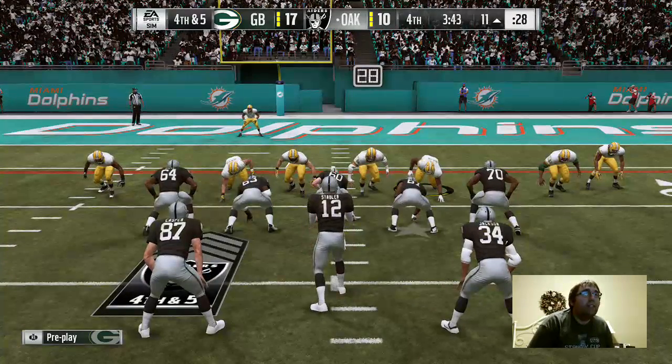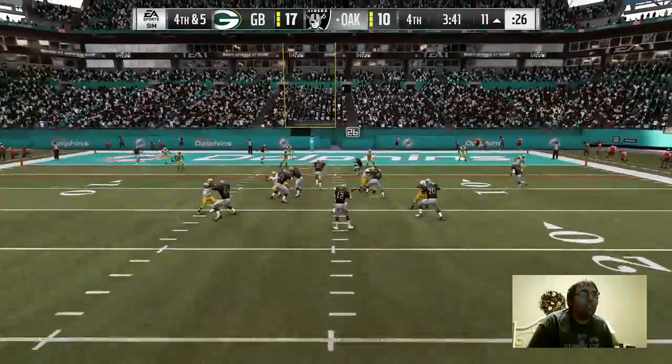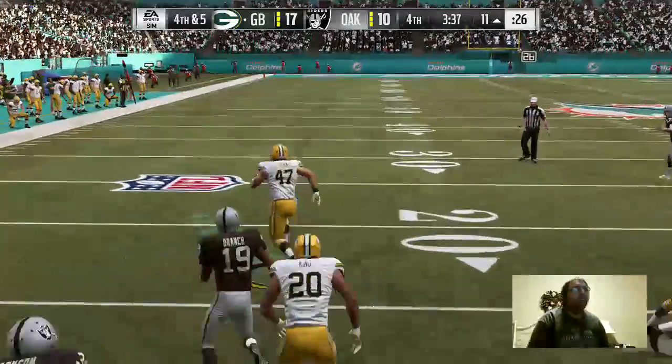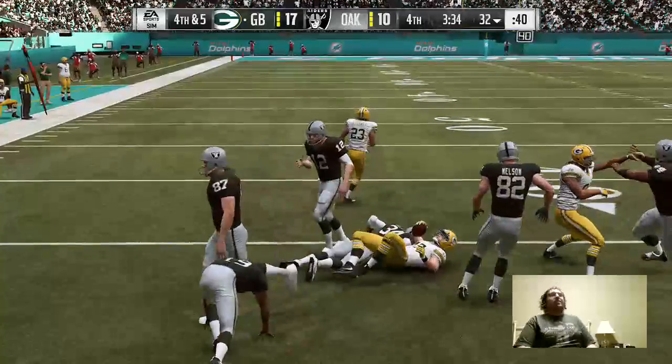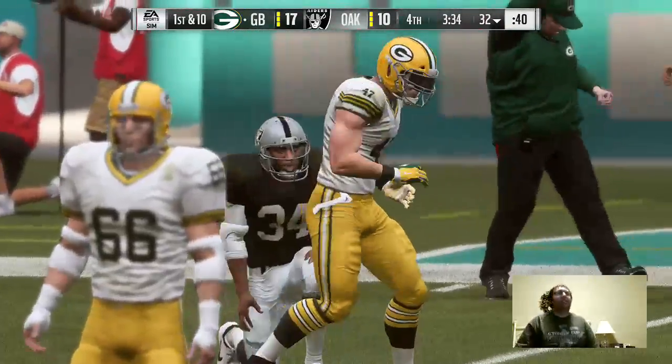Now let's go. Blue Lightning. Blue Lightning. Got to try it here. He's back to throw. Come on, baby. Come on. Shake him off. Shake him off. And a good return here as he takes it up past the 30. That's what matters.